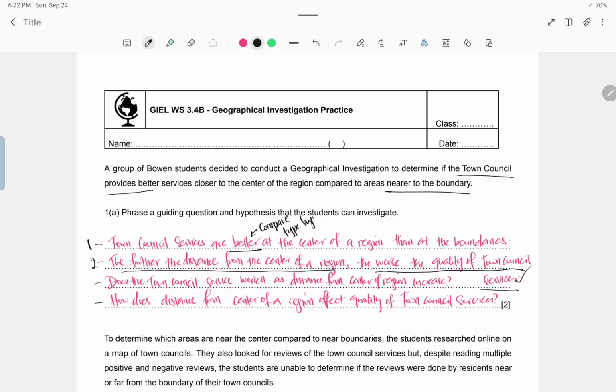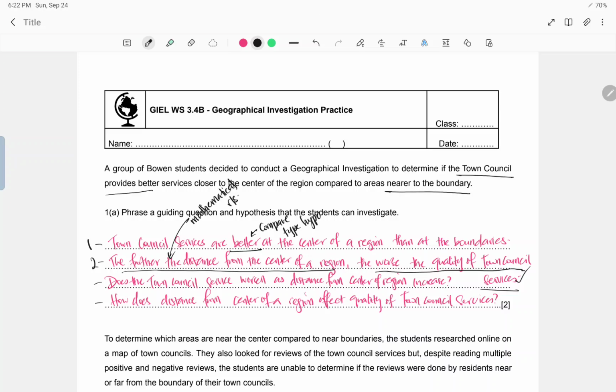Okay, so what I would like you to do as you're recording this down, you're listening to this, I'd like you to please record down both so that you can see that there are 2 ways to phrase a hypothesis. Sometimes one is more relevant than the other. Sometimes both are equally correct. So you need to know when to apply or when to just say, hey, both are okay, so don't stress about it. Okay, so the second one just now, as we already talked about, that's a mathematical relationship. And the first one, this is a compare type hypothesis.